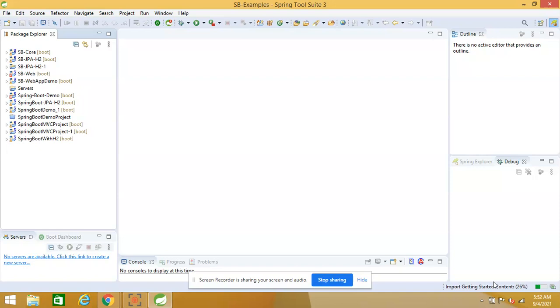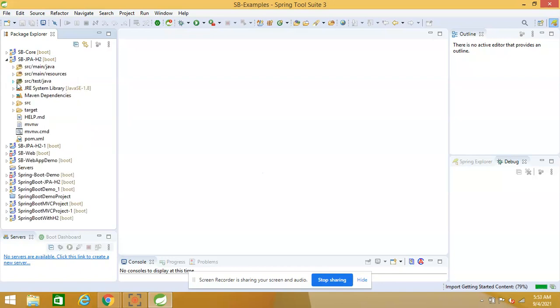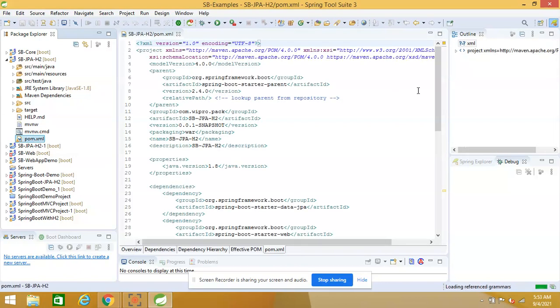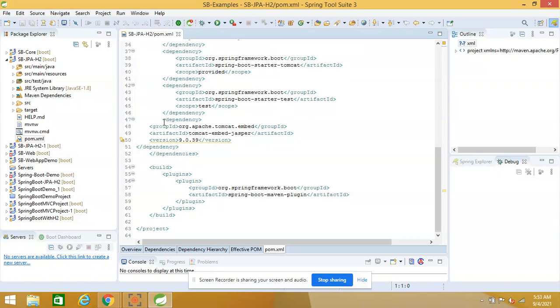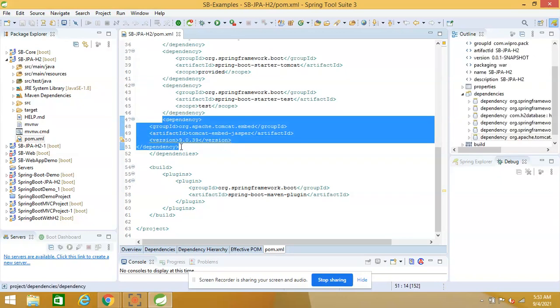It will be creating my project. In our last video, we already discussed that Spring Boot is mainly for microservices, so by default it will not support JSP. To support JSP, we added a dependency called Jasper. I'm just copying that Jasper dependency from my existing project so that in the beginning itself I can complete all my dependencies.